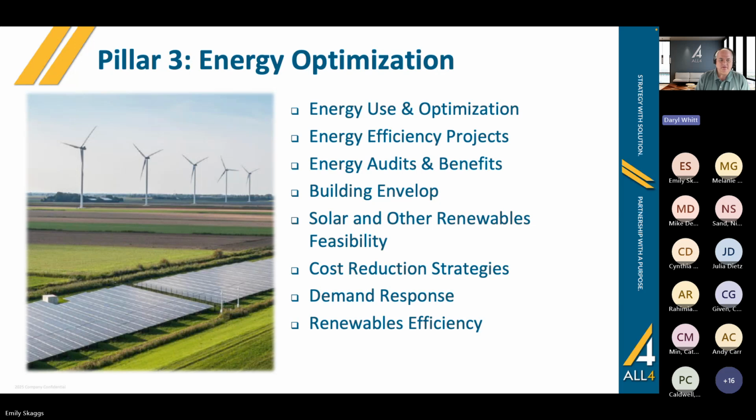And we don't go into great detail anywhere in the guide, unfortunately, because we just don't have room for it. But we do give you a good understanding of energy efficiency projects, what might be available out there, everything from boiler tuning to looking at heat pumps, looking at motors and engines, and how you can optimize that equipment, what you should be looking for to make those processes more efficient, how to perform energy audits and the benefits that you can get from those.